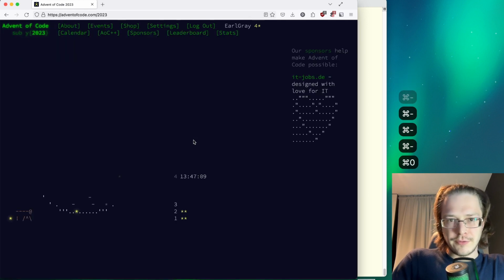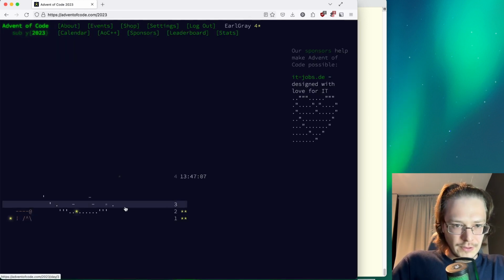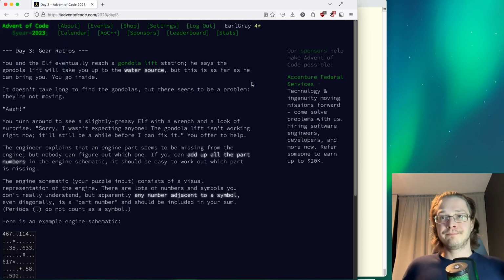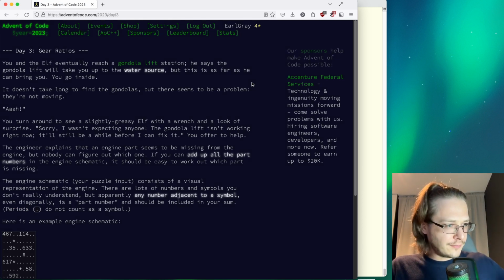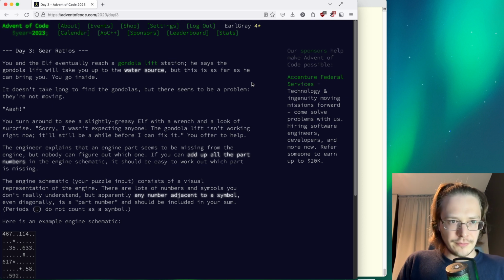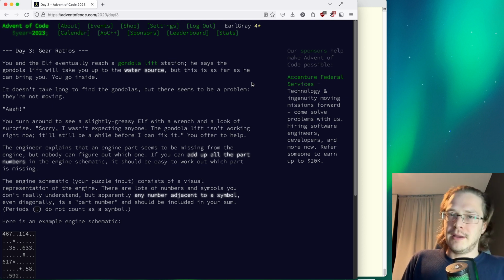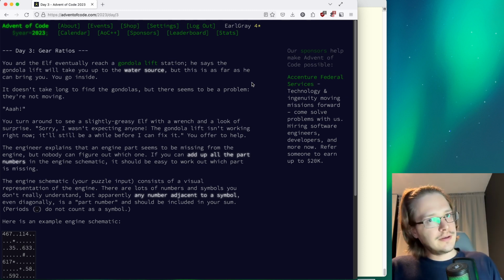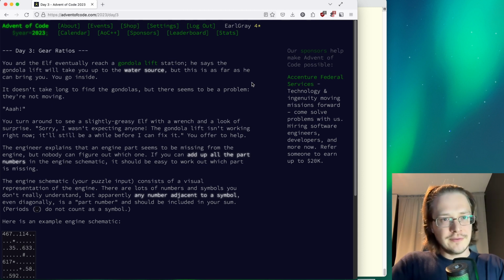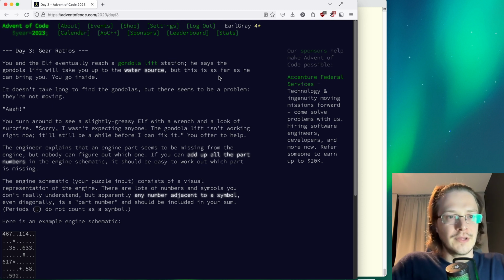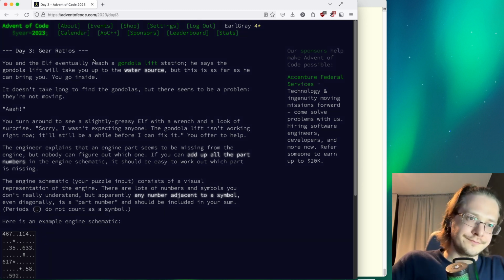What is our today's task? Yeah, it's here. Before reading it, I'd just like to say a couple of words about yesterday's task. Yesterday I did it in Python. It was my second day, and it was pretty decent, and now I'm finally confident enough to try to do it in something like Haskell. So, let's read the task.